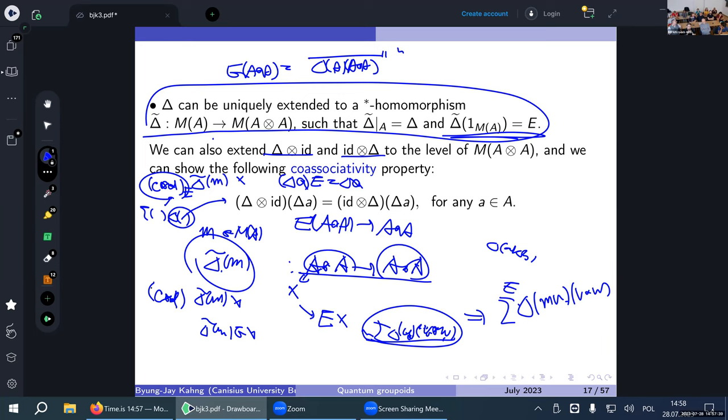And you sort of mentioned it by underlining delta tensor identity and identity tensor delta, saying that, well, you do it in a similar way. And I would accept that because it will take more of these calculations again, but I guess you can still make this next level extension. So not just from A to multipliers of A, then next to A tensor multipliers of A, and next to multipliers of A tensor A, which is still a bigger one. That's a bigger one, yes. But it must work in the end. It's just a little bit ugly. I mean, nothing really hard.